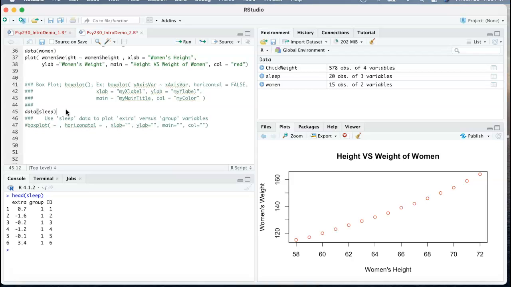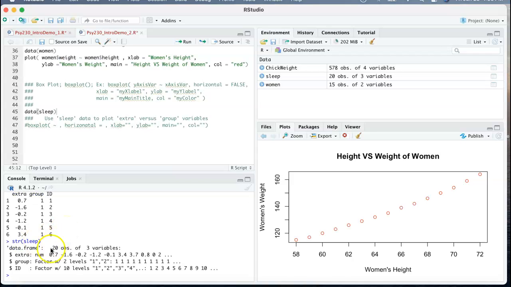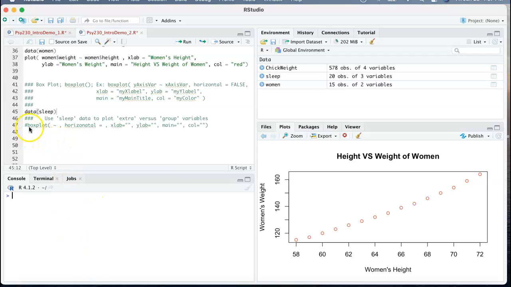So they either got extra time of sleep, more hours of sleep, or less. You can see here on the bottom, extra is a variable that captures whether they overslept or underslept. The group variable is a factor with two levels, so there were two groups here. So we're going to make a box plot of this data set and compare the two groups versus the hours that they got to sleep.